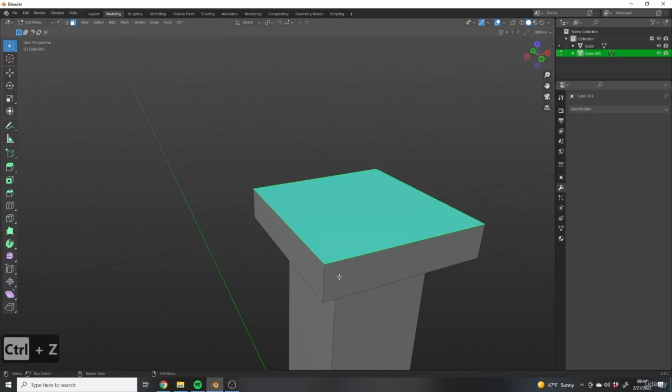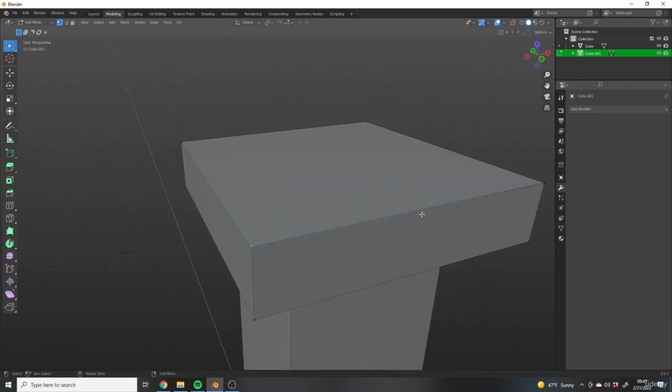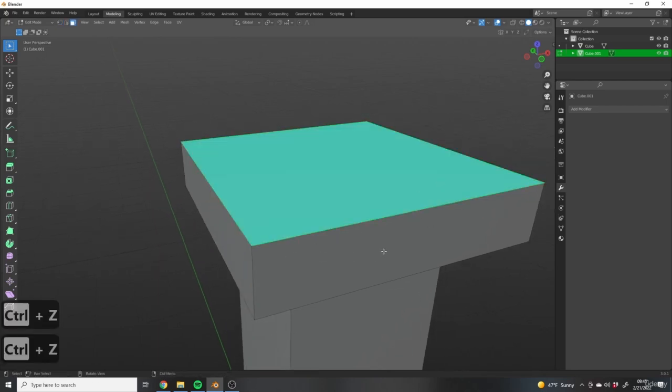Now, doing this will lead to duplicate geometry that is trying to occupy the same space as the geometry you already have, which will cause major problems down the line. So just don't do it. Just be careful that you don't have duplicate vertices, and an easy way to check at any vertex is by just grabbing it, moving it around. You'll see if it's a duplicate.